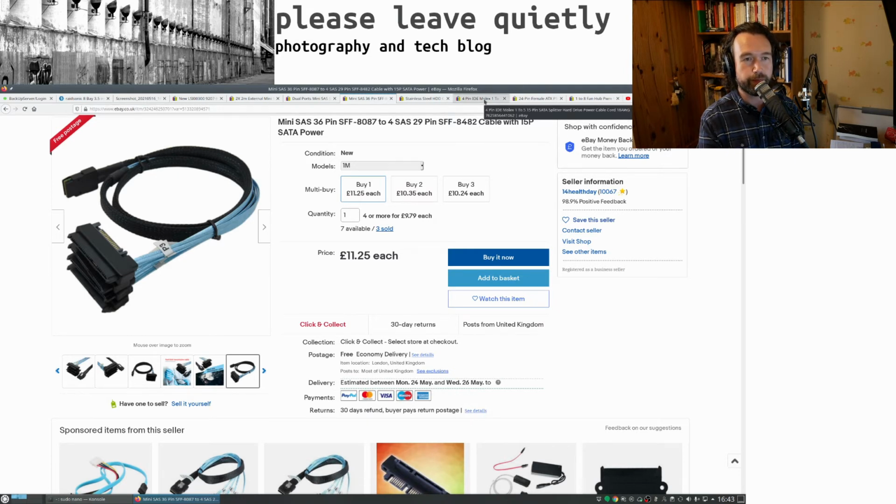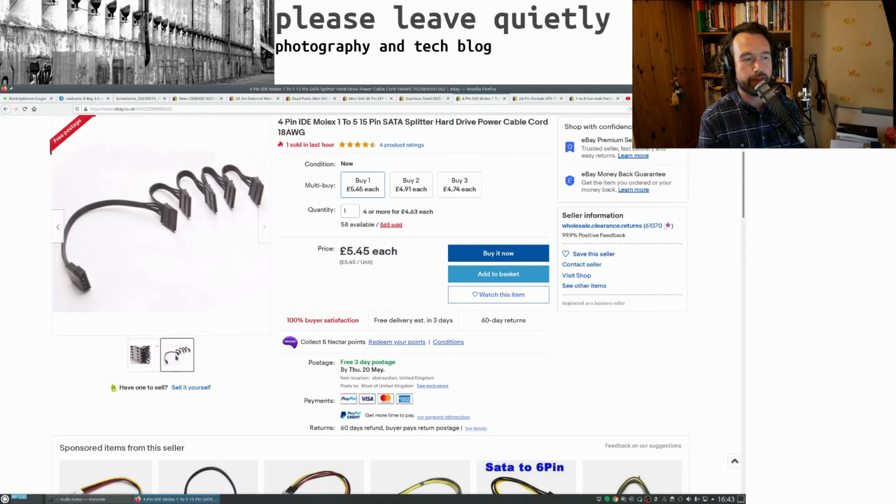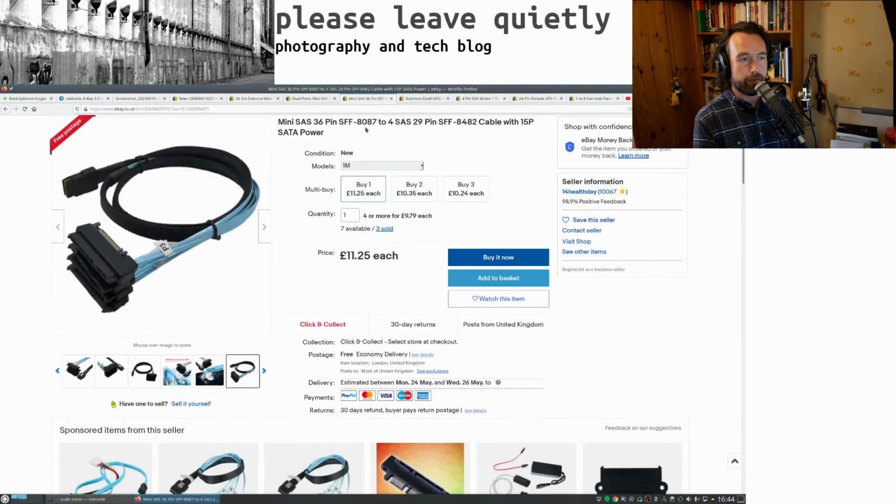But there is a way around that, and it's pretty simple. What you do is you buy something like this. This is a Molex to SATA power adapter. This one's quite handy because it has five on the end. So for eight drives, you could just have two of these Molex on one end. And then because it's an adapter, it doesn't put the power down that pin that upsets SAS drives. So that's quite handy. You won't get any problems with the drive resetting. And obviously they just plug into there.